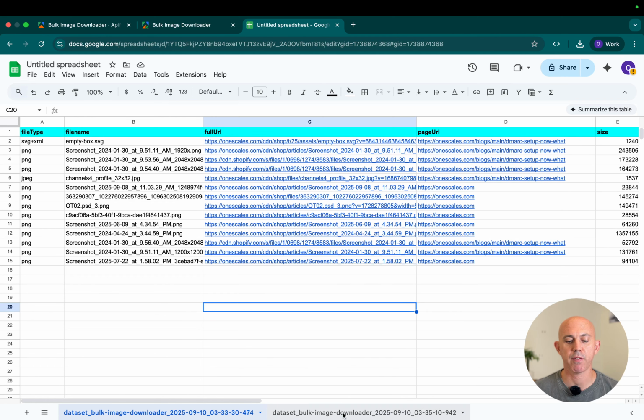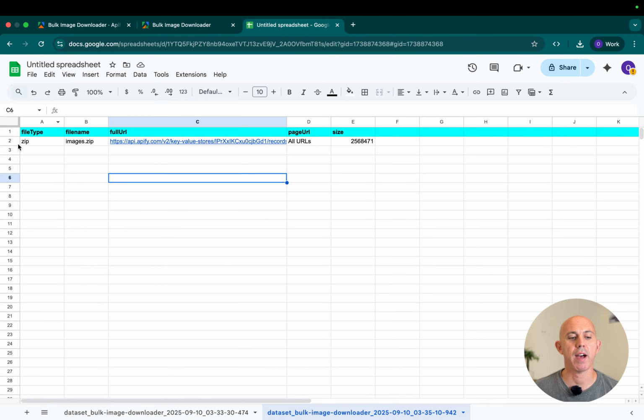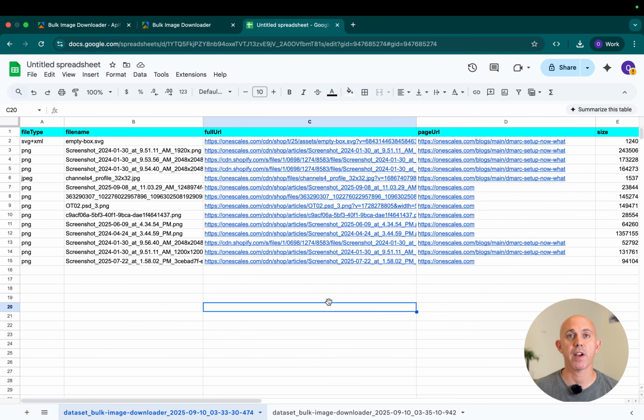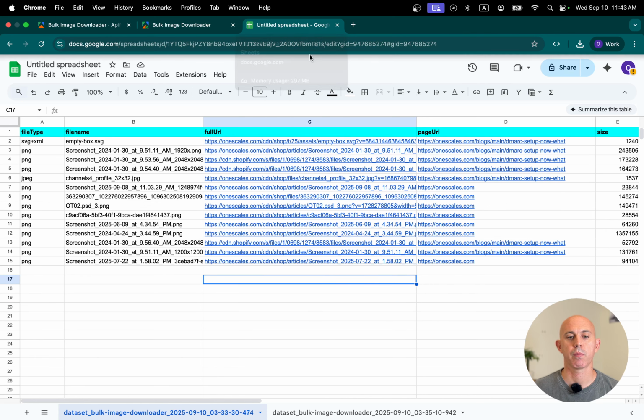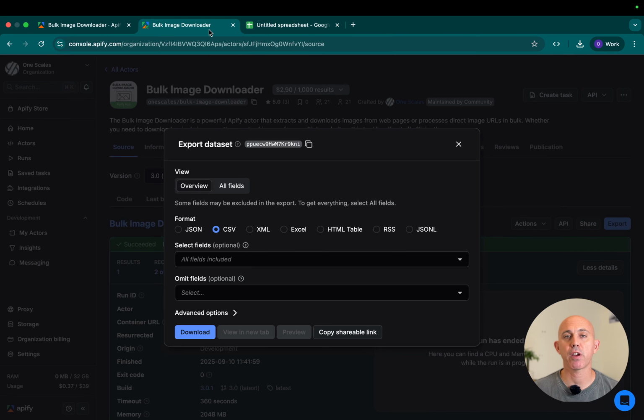Number one is if you specified only one zip file, you will have the file name and just the URL and the size of the zip file. I can click here, load in my browser, and just download the zip file. If I specified that I want just a list of the URLs, I can see them row by row by row. That's it. The app is very, very simple, and it runs all the downloads for you.